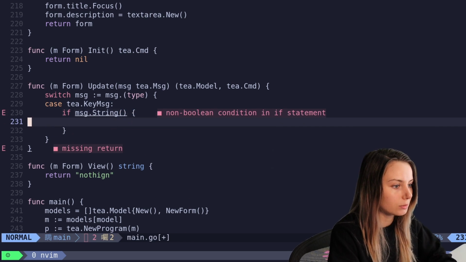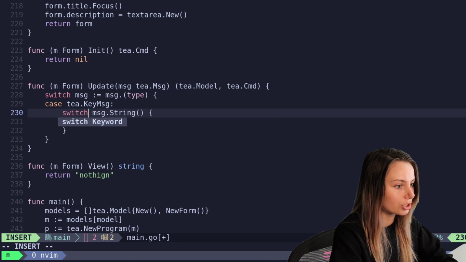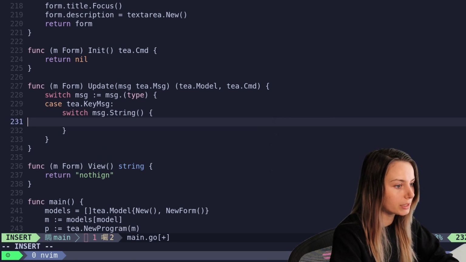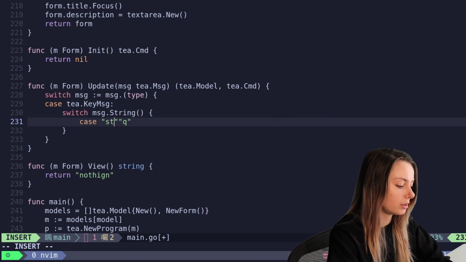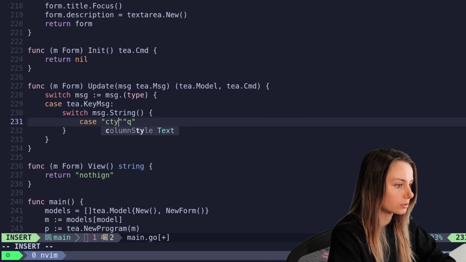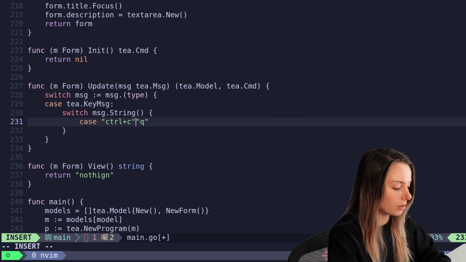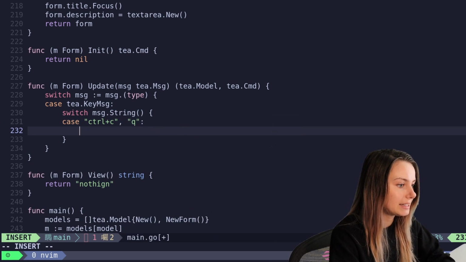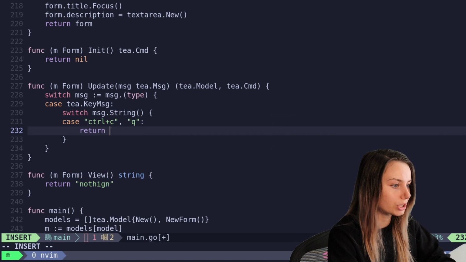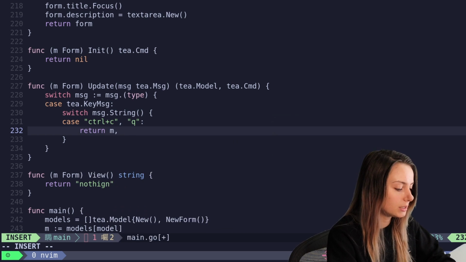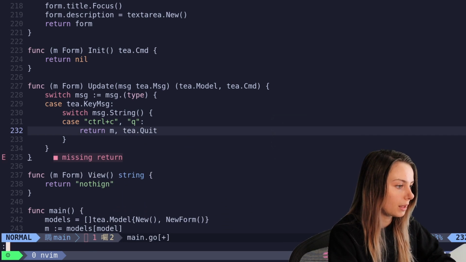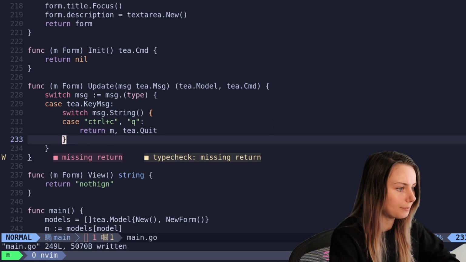All right, so we'll change this to switch. And then we'll go ahead and do case for Q and control C. Control C and Q. And basically if that's pressed, we are going to return m comma t.quit.